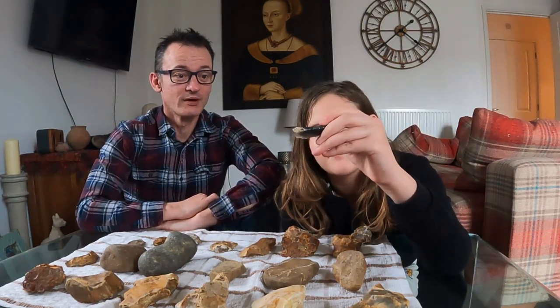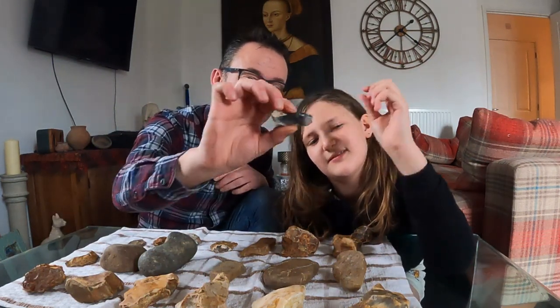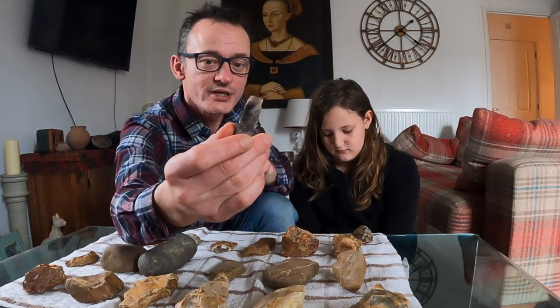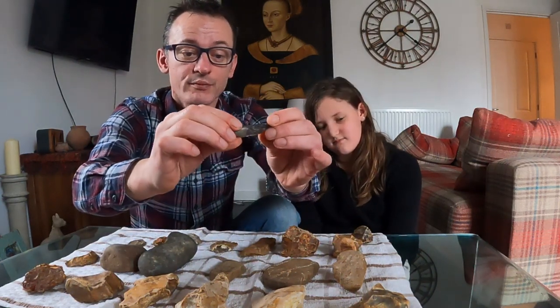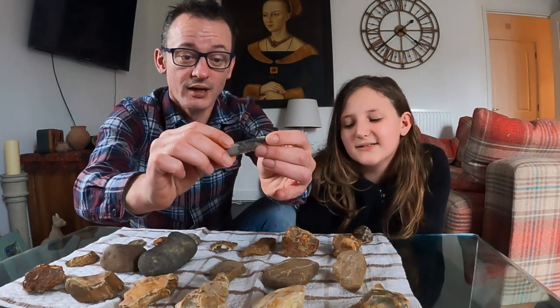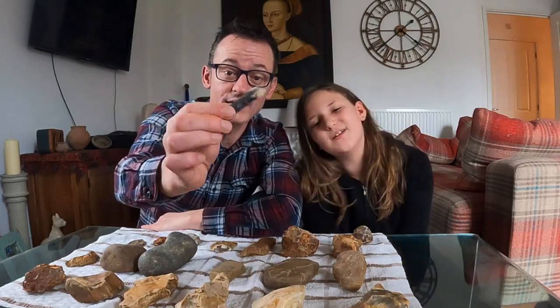And the one Neolithic item, do you want to show them that, Yhana? Is a knife. So we have this very tiny little knife. Should we get that a little bit closer to the camera? Yeah. And I'm pretty sure that's, so you can see on this side, the flint is actually starting to turn a grey colour. And you can see it's been worked along the edge. And I'm pretty sure that's one of the only Neolithic finds that we found today.